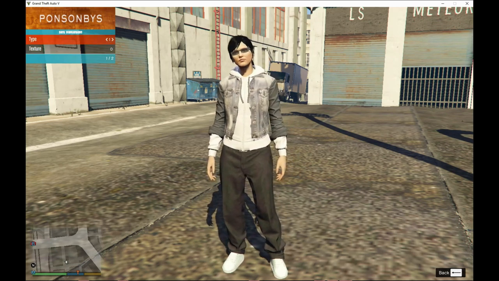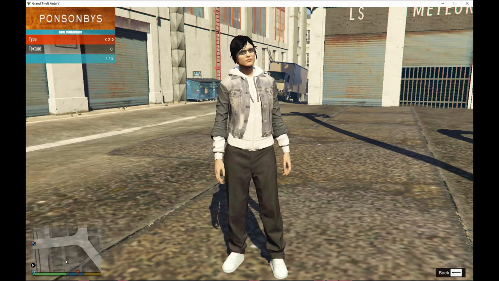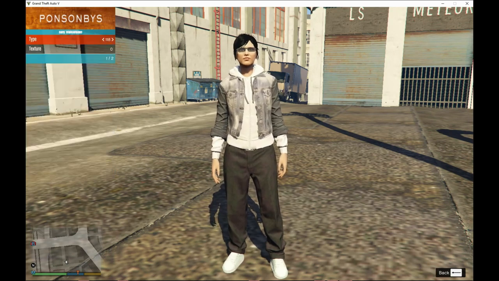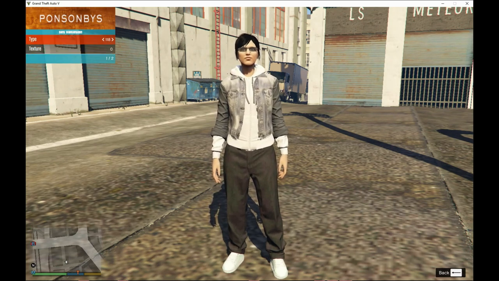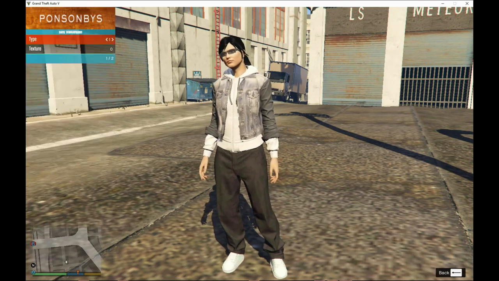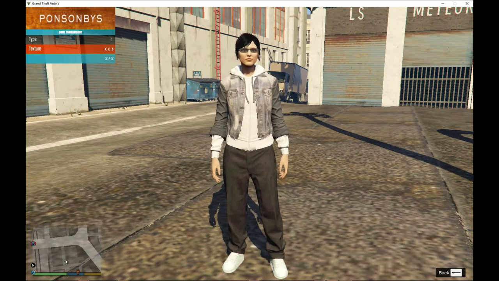So I'm going to repeat it one more time. Make sure that your torso is on 3. And make sure that your accessories and tops is on 118. You can change the colors if you want to. It's totally up to you. And lastly, tops 2 and outer. Make sure it's on 1. You can change the textures and the colors.